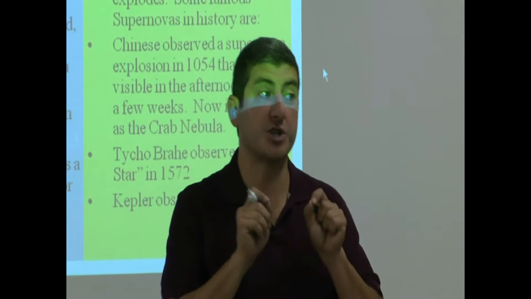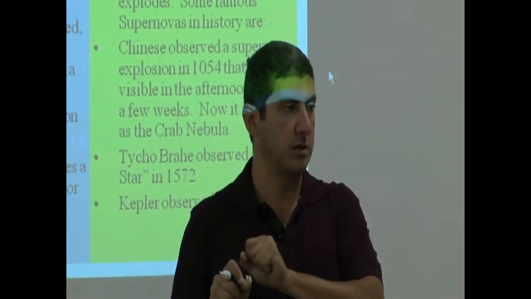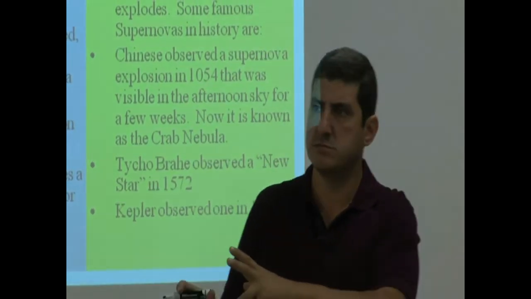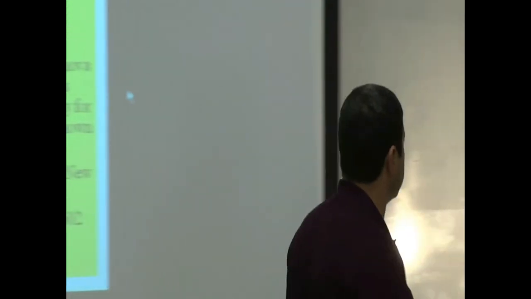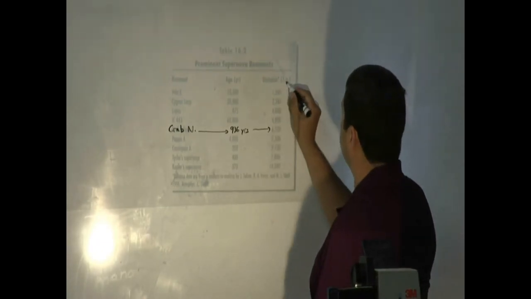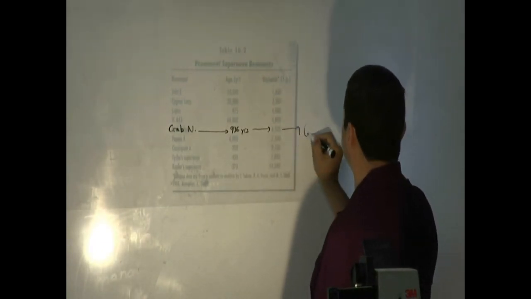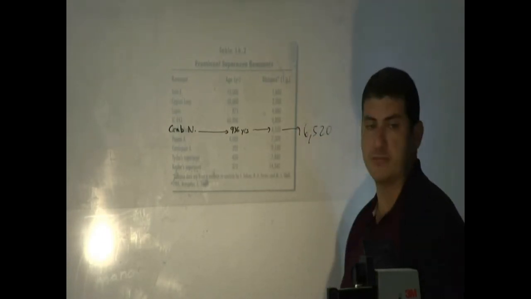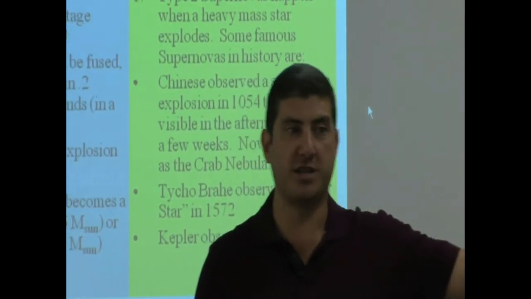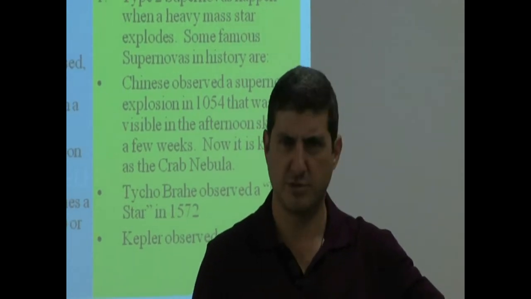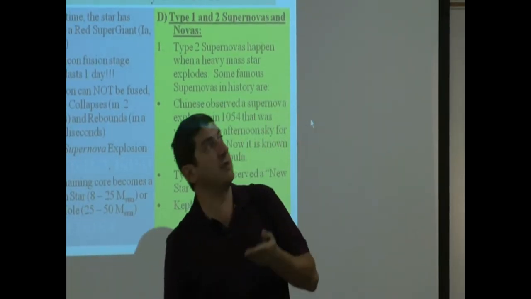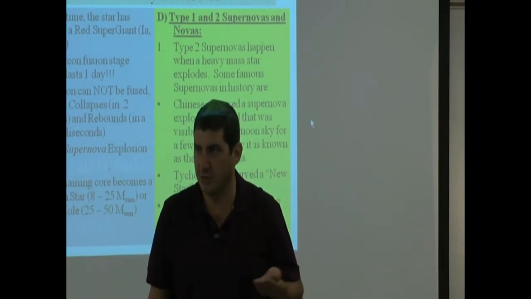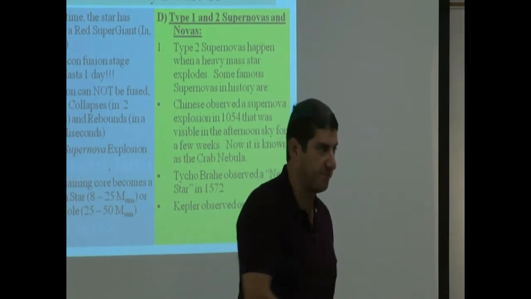By the way, did the star explode 900 years ago? Or did they just observe it 900 years ago? They observed the star exploding 900 years ago. Then when did the star explode? It depends how far the explosion was, how far away the explosion was. Look at this next column. The distance from us in light years is 6520 for the Crab Nebula. That means the star exploded 6,000 years before the Chinese observed it. You see that, the vastness of time? The star exploded 6,000 years before. The light got to us, and then we can see, oh, the star is exploding. It's not happening when the Chinese are observing it. It's happening 6,000 years before them.